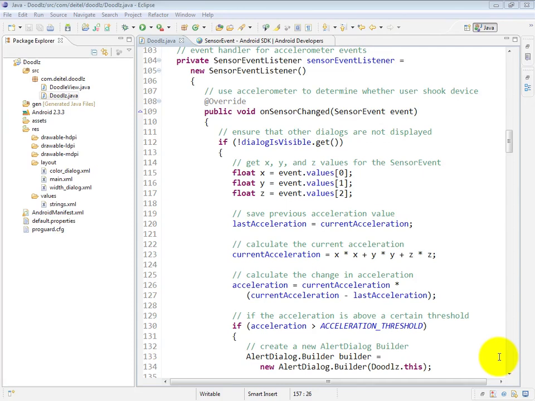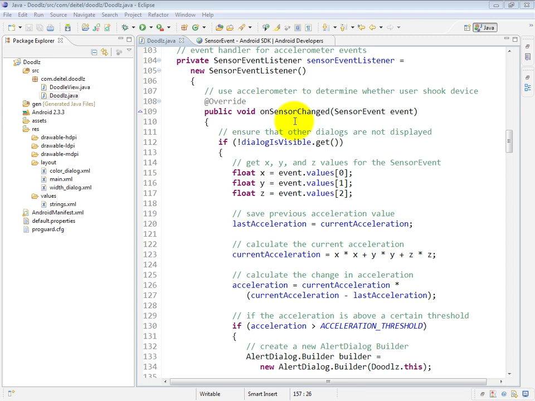In this video, we take a look at our implementation of the SensorEventListener interface, creating our variable SensorEventListener as an object of an anonymous inner class that implements this interface. Now, the interface contains two methods: onSensorChanged, which is the key one that we'll look at in this video, and onAccuracyChanged, which we overrode at the end of this anonymous class as just an empty-bodied method because we don't care in this particular app about when the accuracy of a particular sensor changes.